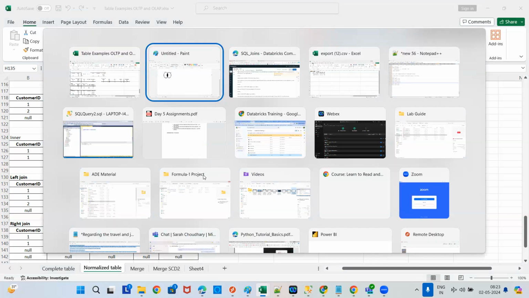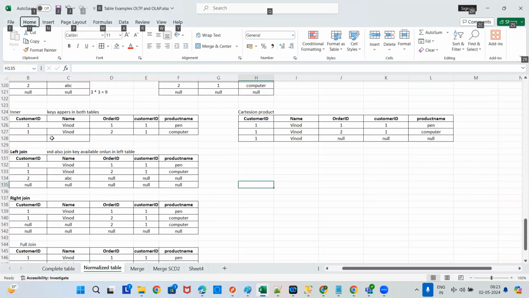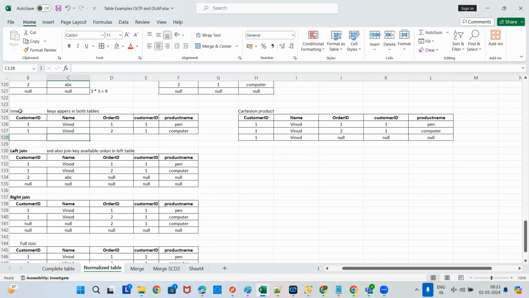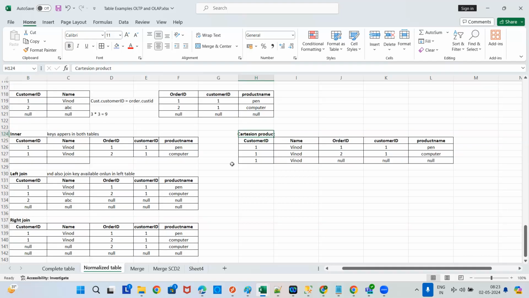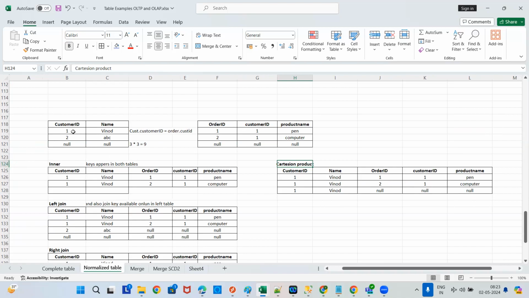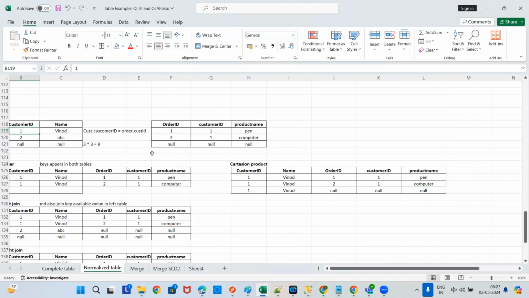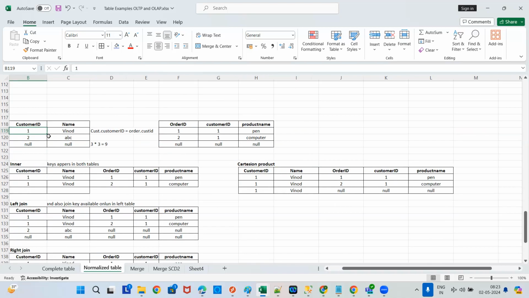Okay, so now Vinod is trying to say, apart from inner join, left join, right join, full join, and Cartesian product, I am telling there is a left anti-join and a left semi-join. Let me talk about the left semi-join first.